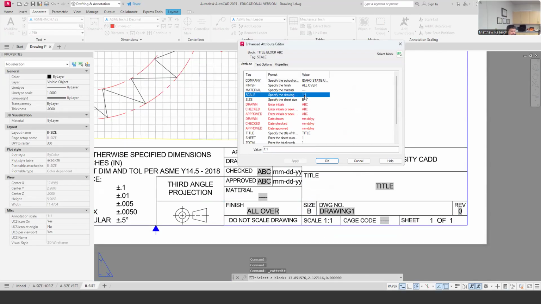My scale is 3/4 to 1, so I got to change that for sure. Sorry, 3/4, not 3/4 to 1, but well, kind of, yes. And then yep, got the right sheet size. I'm the one that drew it, so my initials, you can choose 2 or 1, a few initials. I just put in 2, and then my date is the 7th, right? 07. And then 25.